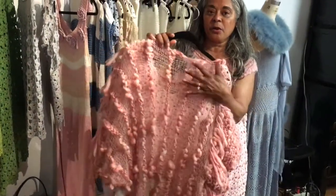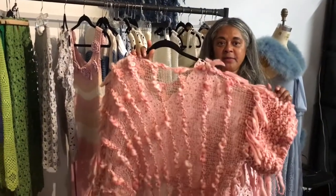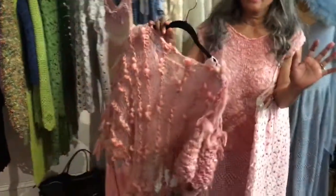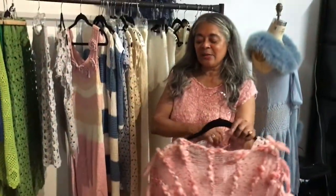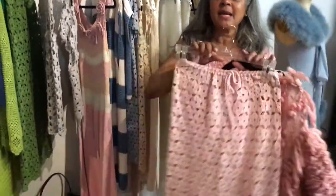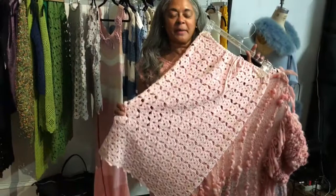It's made of mohair and all my fibers are natural fibers. How many hours would that take you to make? I would not count the hours — I just make it according to how I feel. I begin to make it, put it down, and another day when I feel inspired, I continue. I don't count the hours.